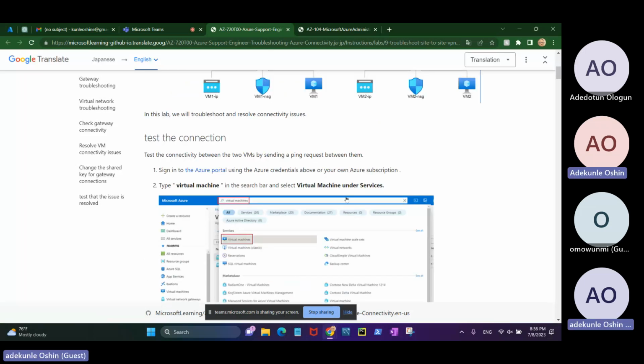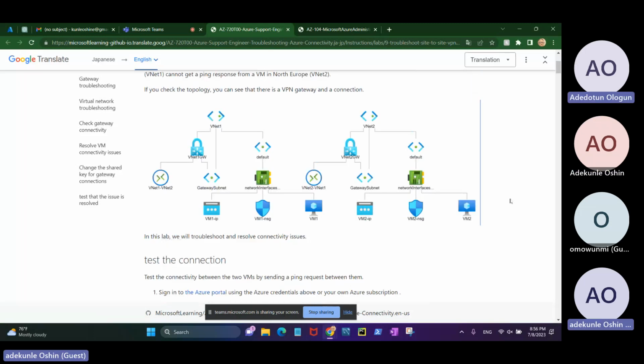In this lab, we will troubleshoot and resolve connectivity issues. VPN gateway and a connection, based on that diagram that you are looking at.